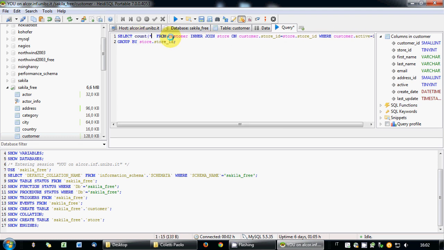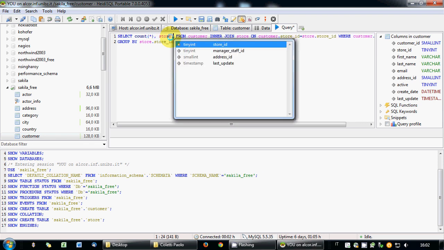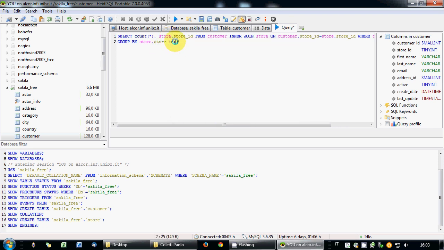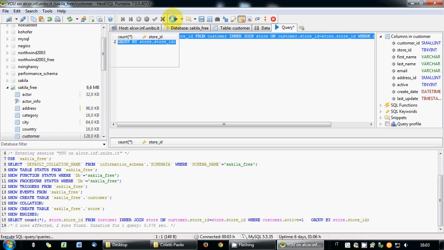You can count the records or the customer ID; it's exactly the same for each store. I would like to see also the store ID. Okay, let's see the result.